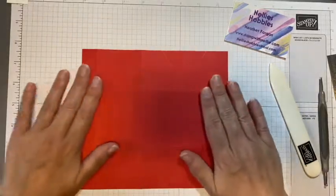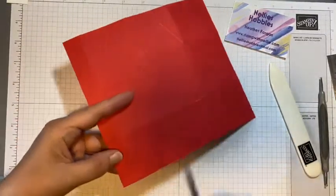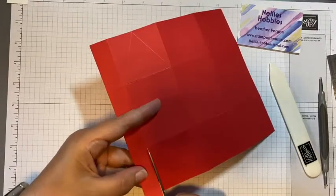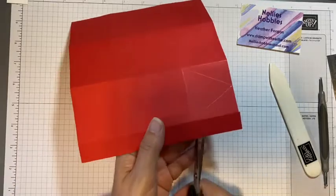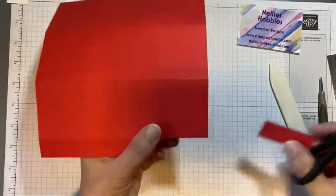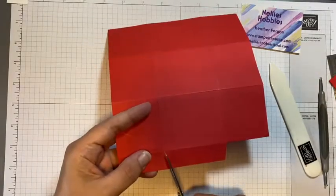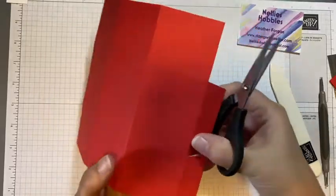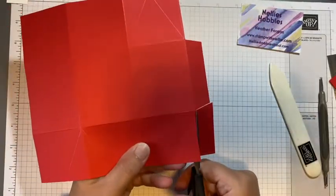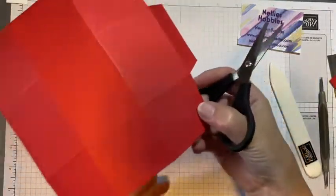Okay, so now we get into cutting, and I want to take out this full panel here, and I'm just going to chop in slightly on that one there. Okay, and this is going to be the tab that just folds in. Okay, and I'm just going to roughly do that because I'm going to lose part of that there anyway.